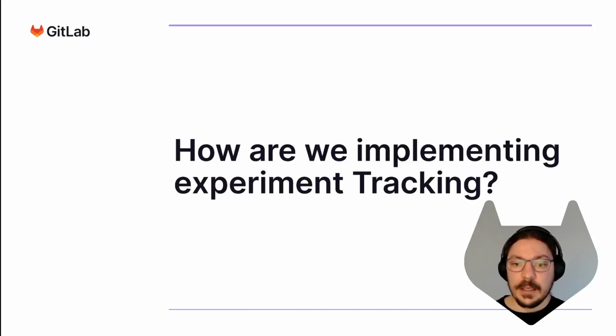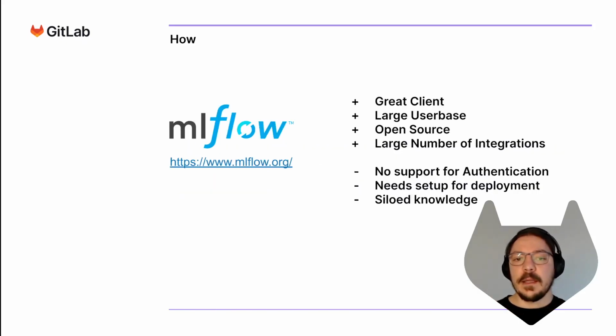How are we implementing experiment tracking on GitLab? So the largest open source player over here is MLflow. MLflow has a really good client. So the code that the data scientist writes to save information into MLflow is really good. It has a lot of features. It has a large user base. It is open source. It has a large number of integrations with other tooling.